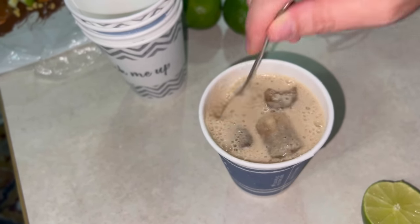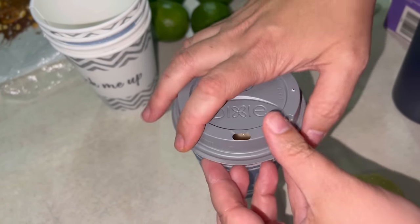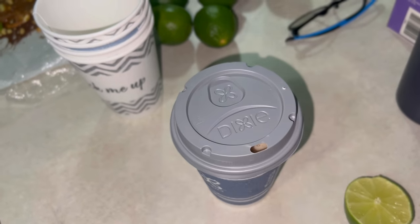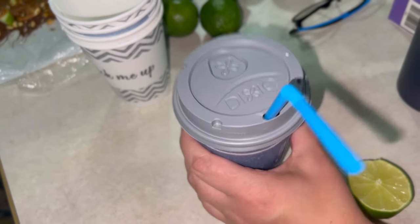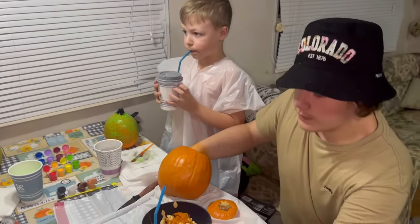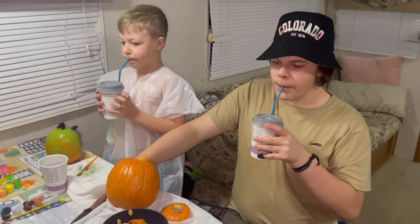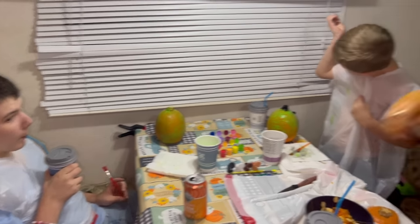Making dirty cokes — it's all about personal preference: how much coconut, how much lime you want. Put the lime in the coconut! Juice of half a lime is what I normally do. That coconut syrup we made — one tablespoon, then half-and-half. That's why they call it a dirty coke: because it looks gross, it looks dirty, but it's so good. Boom, we got a dirty coke! Bray, give the dirty coke a go. Mmm, that's a good dirty coke! These are busting — I love dirty cokes.